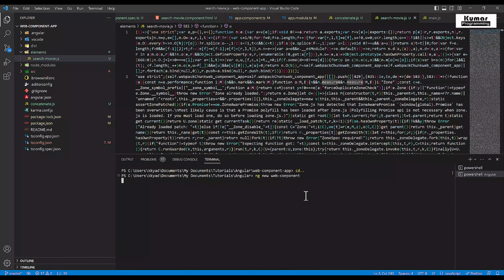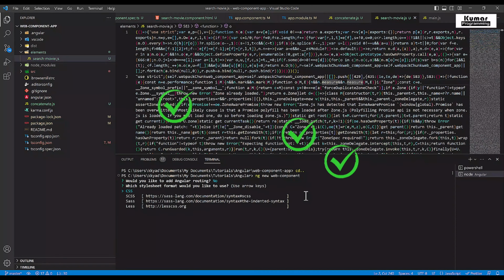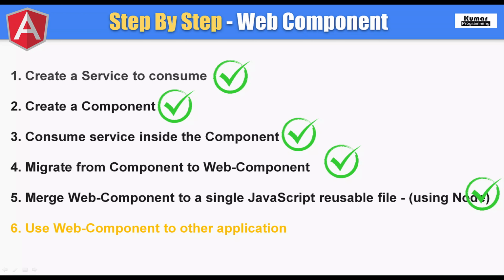It's asking whether to add Angular router. No, as of now I'm not using Angular router here. And it's asking which stylesheet format to use. Let's go with the default CSS. Now it's creating the application.